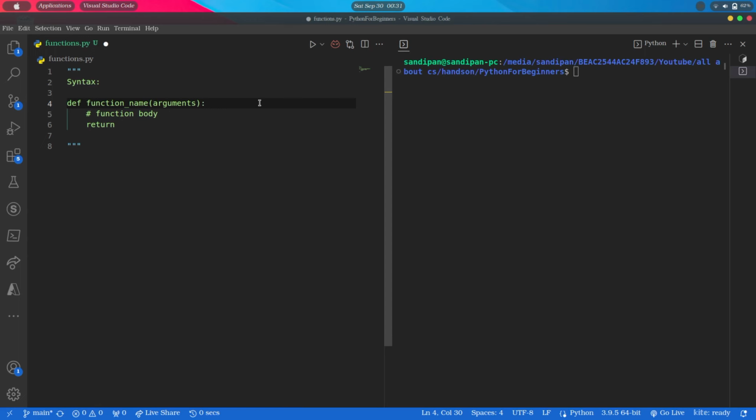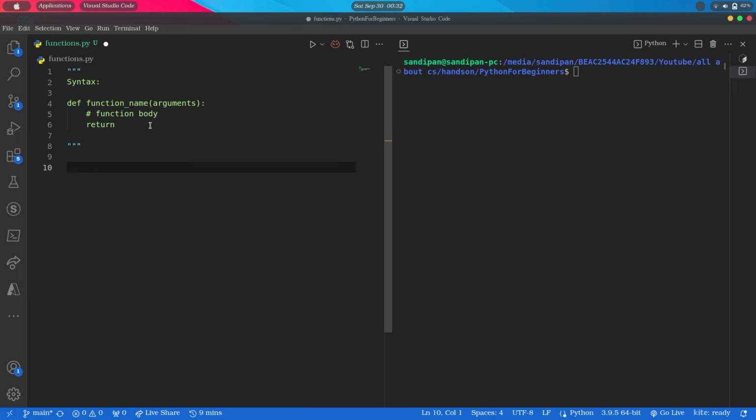So in the next line, we will start adding our block of code or statements. Then the last statement is return, which indicates we are returning some value from the function. The last two things, that is the argument and the return statement, are optional here. Means we can have a function which will not receive any value while called, or which will not return anything after getting called.